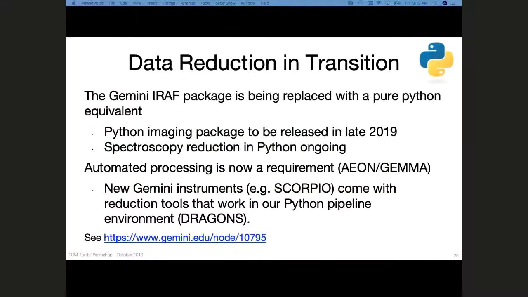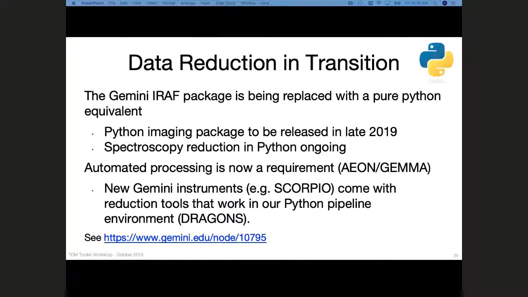So that's most of the information about the archive and the API access to that. A little bit about data reduction. We have the Gemini IRAF package right now, which is useful for getting science quality data reduction from all the Gemini instruments. Of course, IRAF is getting less and less support over time, and the Gemini IRAF package is dependent on it, which means when the next version of Mac OS comes out, it will no longer run.